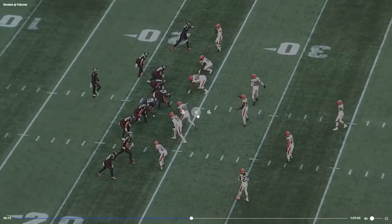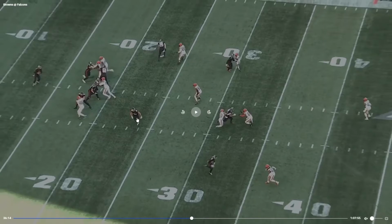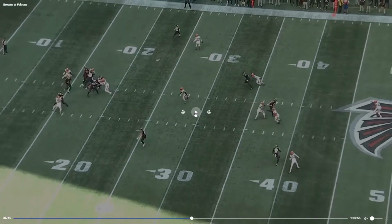The check down is the play. There's nobody else that gets open on this play. The check down is there immediately. Look at this. And it's even there after. We'll run it forward. It's still there. It's still there. You look downfield, there is nothing there. Nothing there. Check down. Check down. Boom, boom, boom. Take your eyes from right here, move them over here, get it to Hennessy here, and let him run.